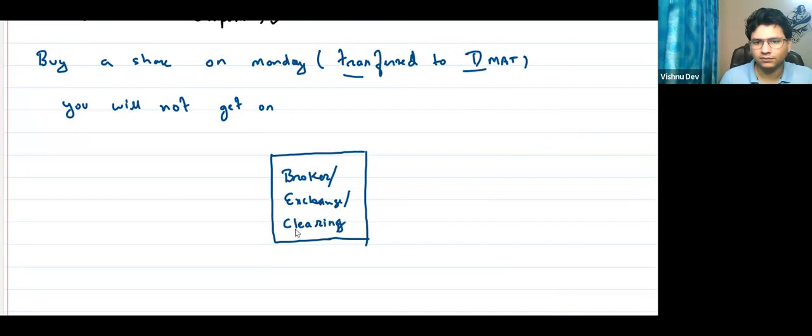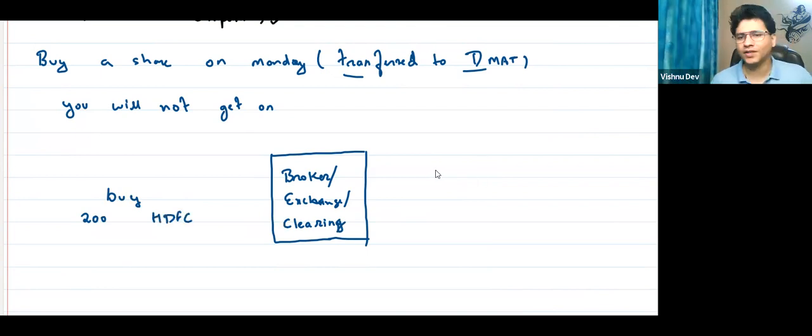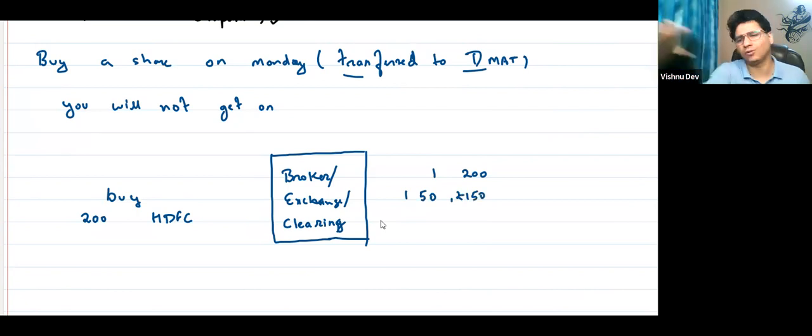Hi, Anna. Right? So if you buy a share, suppose you buy 200 shares of HDFC. I have already given this example, right? So obviously you're not buying from just one person who is selling 200 shares. You may be buying from one person who is selling 50 shares, then a second person selling 150 shares, or from someone selling 20 shares. Yes or no? And you actually don't know from whom you're buying the share.